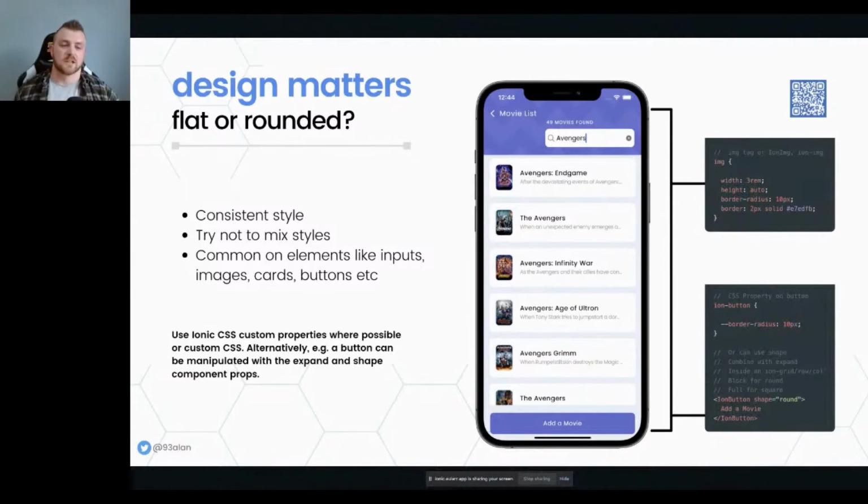And take this as an example. Imagine that we were going from screen 1, which was completely flat or squared style, flat buttons, flat inputs, flat images, etc. And then if the user navigates to screen 2 and everything becomes round, this is going to cost some processing power on your user's brain, therefore increasing that cognitive load as they need to readapt to the shift in visuals and design. And we really want to avoid this.